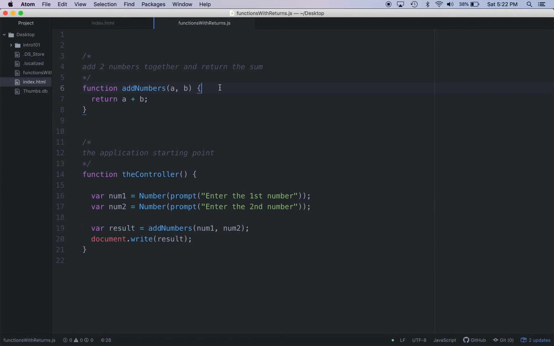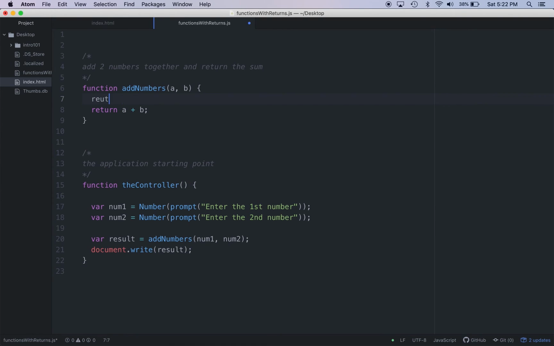One thing about the return statement is as soon as I hit a return statement, so let's say I return the value 50, as soon as I hit a return statement, no more code after line 7 is going to get executed. So my function add numbers, regardless of what I pass in for A and B, it's always going to return 50 now.